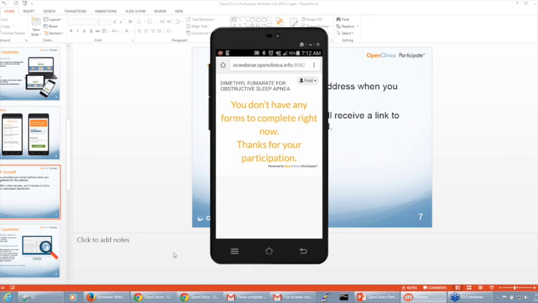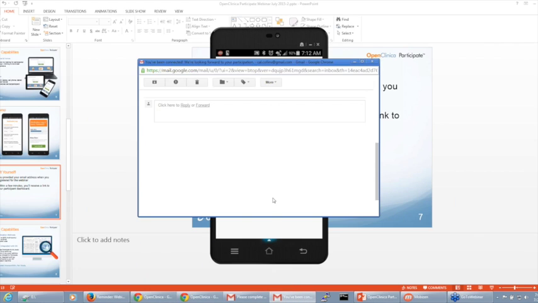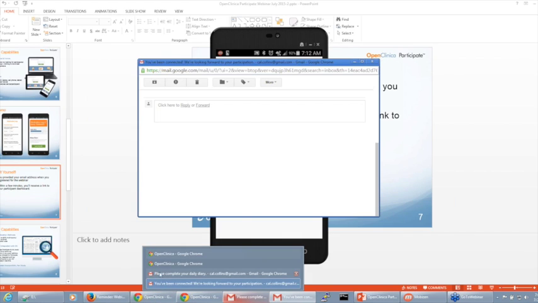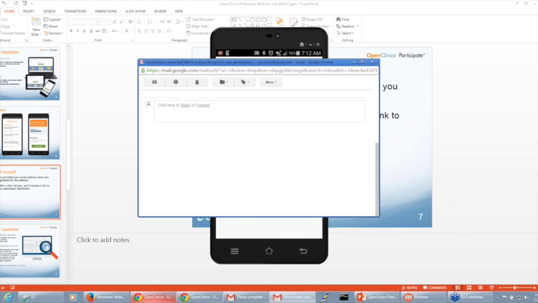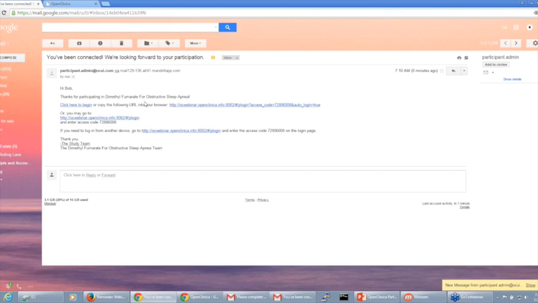Now I'll complete the same form as another participant, this time being notified via email instead of text and using a regular web browser. So in just a moment, I should receive an email. It will be coming in just a moment. There it is. So I've been connected again now as a different participant in the study, but with the same task to complete the health screening questionnaire, just so that I can show you how it's done through email.